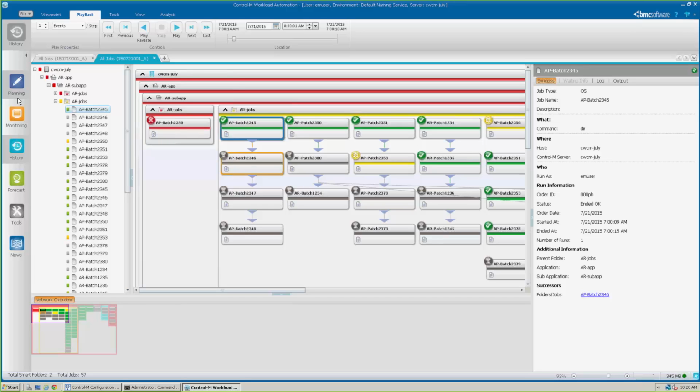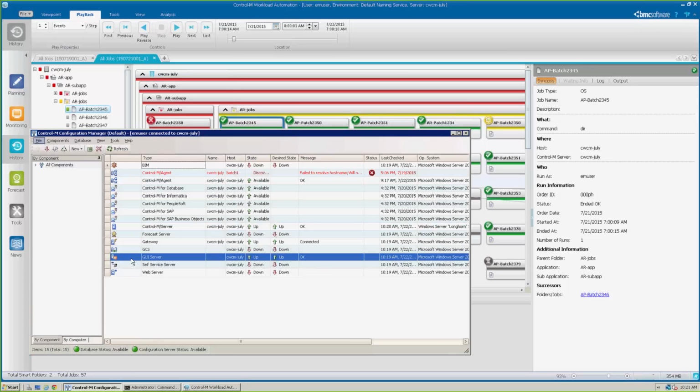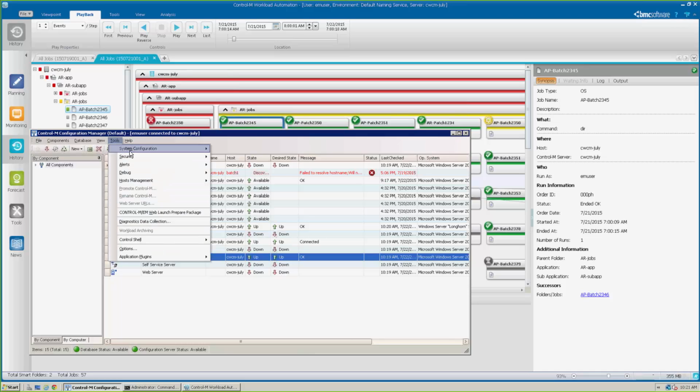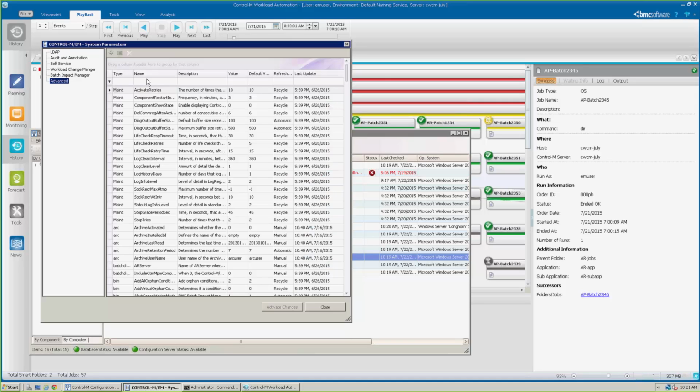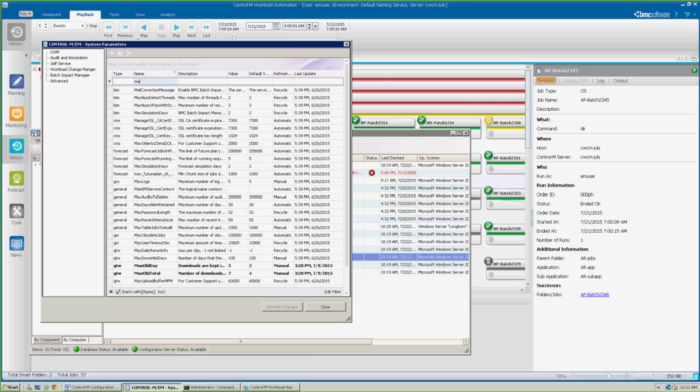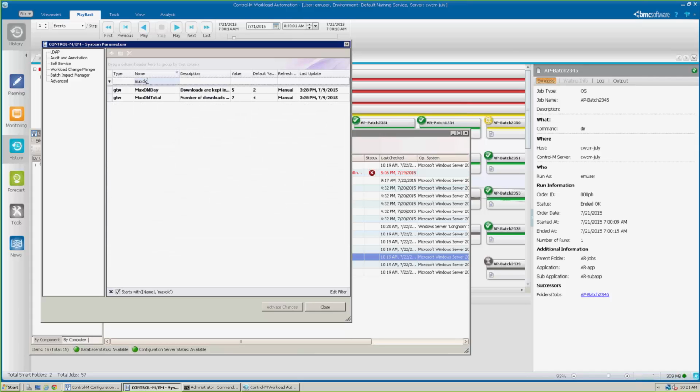the time. So let's go look in the Control-M Configuration Manager real quick. And we're going to go look in the Tools System Configuration EM System Parameters. And we'll look to see where those parameters are set, max old day and max old total. We'll search for max old. And here's the max old day and max old total for our test system today.